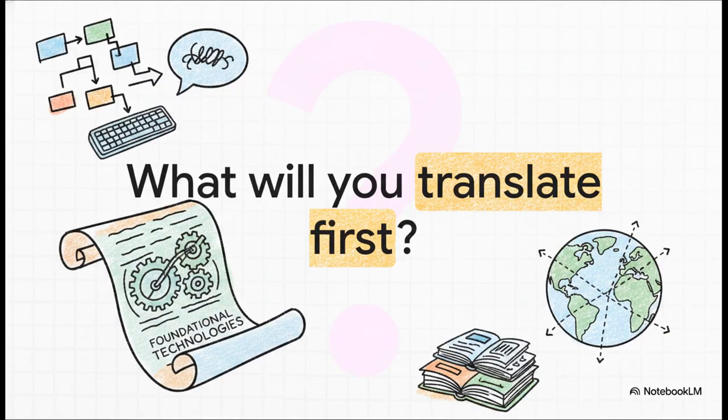So we've gone from a blank page to a fully mapped out, totally responsive application architecture. You now understand the client-side user journey, the asynchronous data flow, and the powerful back-end engine required to actually execute the task. The structural design is laid out perfectly for you. With this blueprint in hand, the only question left is, what will you translate first?